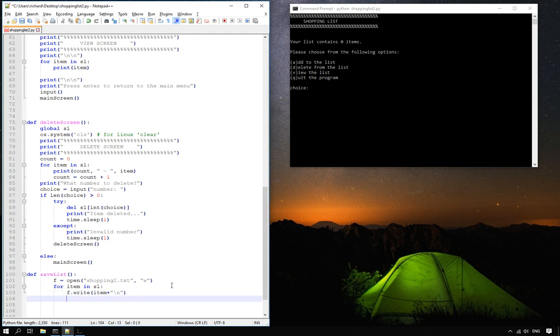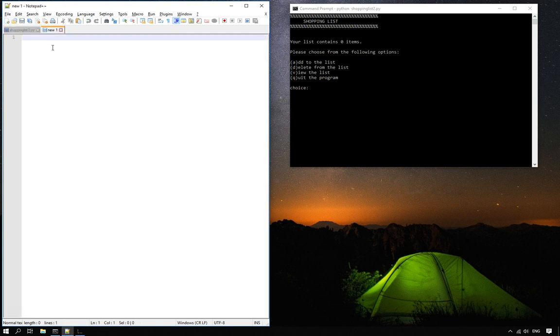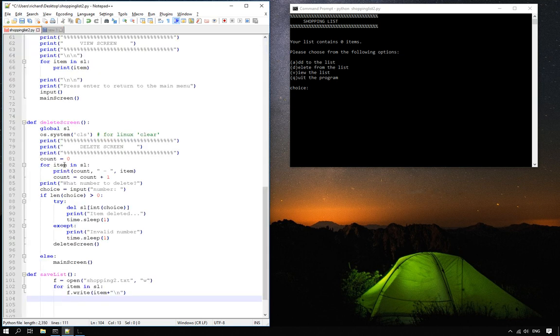The reason we're adding a \n is because otherwise when it writes to the file, like cat, dog, mouse, it's going to do cat, dog, mouse, all on one line, which is no good. What we need to do is say, okay, after each item in that list, just add an enter, a new line. There you go. So for each of the items in the shopping list, you write it to the file, and then after you've finished that loop, you do an f.close.